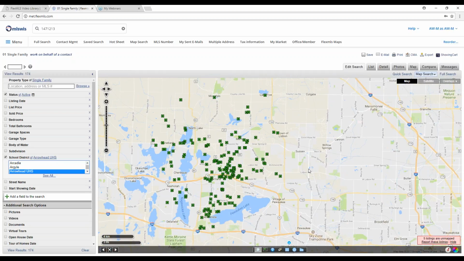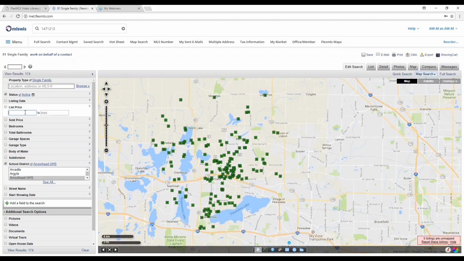Okay, so from this point, you can ask your customer, okay, there's currently 174 that are available in that school district. What's the next most important thing to search on for you? Is it the municipality or is it the price? Or they go, okay, we want to stick with a certain price range. Let's stick between $250 and $280. So we'll go to list price, and then we'll do their next most important parameter, which is the price.